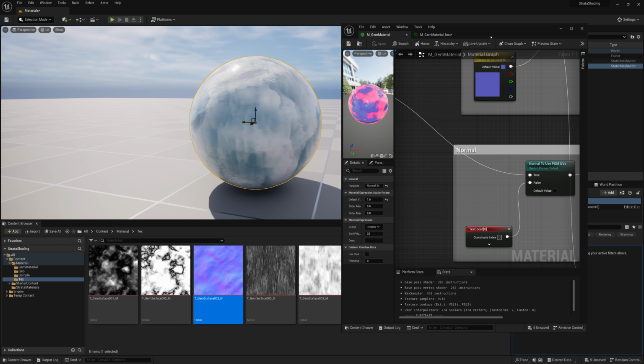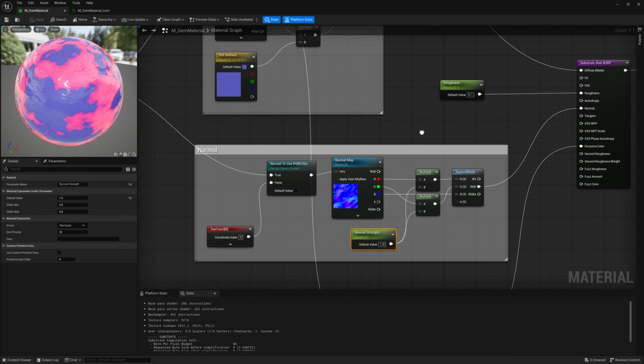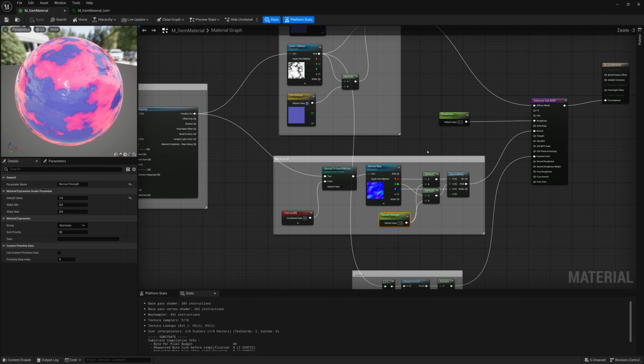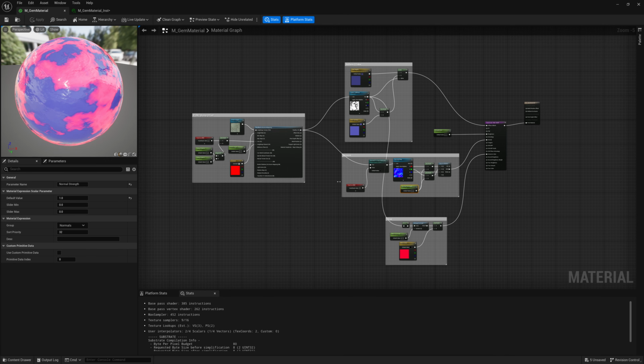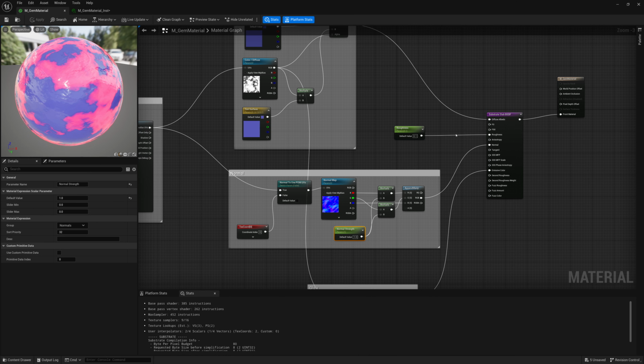add more. And it's really just about adding breakup controls, contrast controls, strength controls. You don't really need to do much more than what we have here, aside from just adding a little bit more control for contrast for these different textures, for strength, for coloring, and maybe a roughness breakup could use something a little bit more, like multiply it by a texture and a color or something, or actually not color for roughness, just a grayscale value.